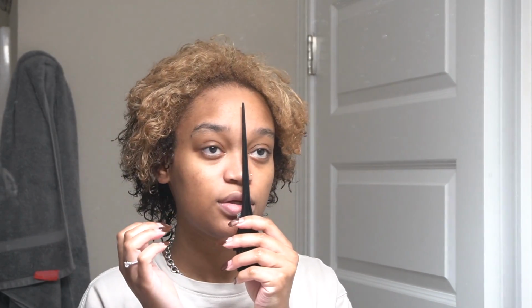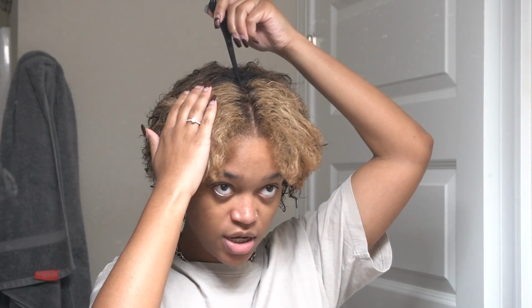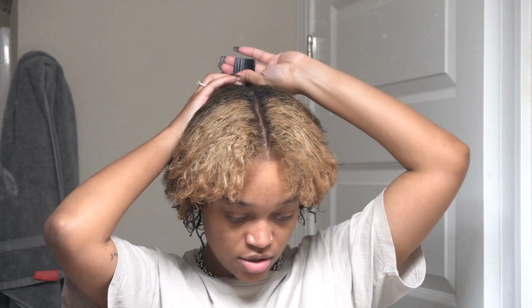Hey y'all, so I'm getting ready for an interview. So I just wanted y'all to go ahead and get ready with me. I'm putting my hair in two buns because I just didn't want to wear it out. And you know, especially as Black women, we kind of get that fear of wearing our afros. But I've done a couple interviews and my hair has been wet. And I don't know, I just feel like I don't want to do an interview with wet hair. So it could be wet, but I don't want it to look wet. Because if I'm gonna wear my natural hair, I want to show them the curls, you know? Show them what I'm really about.